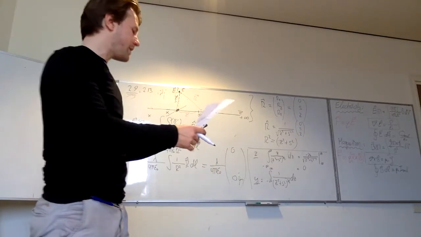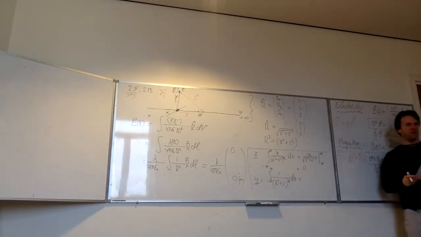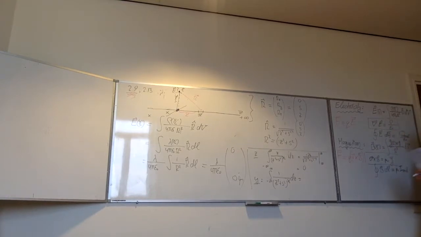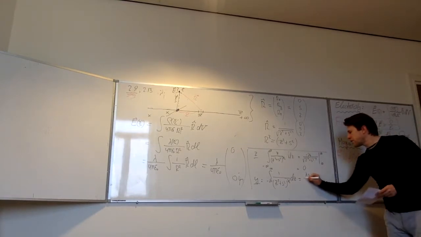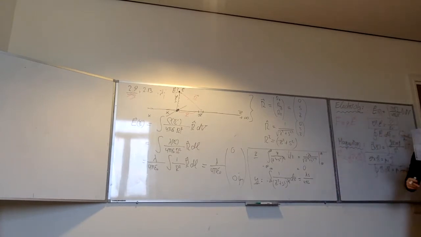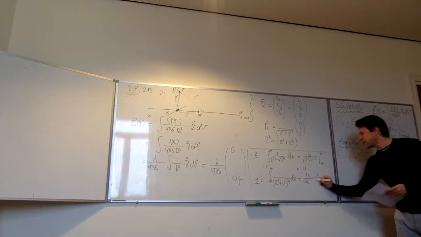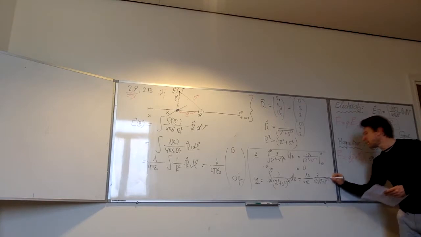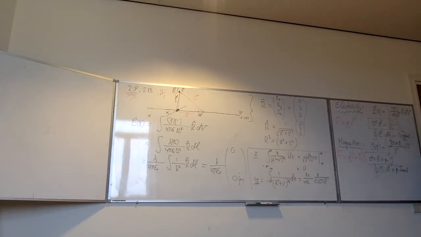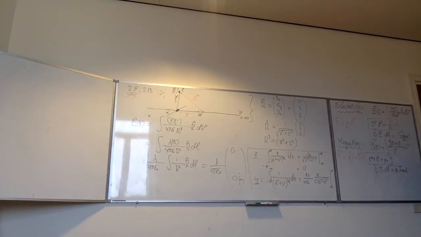I do advise you, by the way, to just try to look up, or try to find a way to do this integration. There's no physics involved, it's just mathematics. But the answer is this. I'm plugging all the constants back in. Constants are left out for shorthand notation. A little sloppy there. It gives us z over the square root of s squared plus z squared. It's the same one that we used 2 days ago in the magnetic field situation. Plug in minus infinity and plus infinity, subtract them from each other, see what happens.